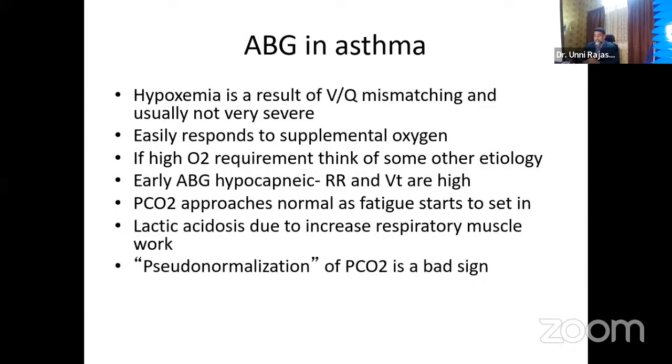Blood gas analysis is necessary sometimes in ICU settings and ER settings. We look at oxygenation; usually the oxygenation problem is because of ventilation-perfusion mismatch, and asthmatics usually do respond to oxygen therapy. And we do find patients having pseudo-normalization of carbon dioxide. Usually in these patients we expect the carbon dioxide to be a little on the lower side because they wash it out. But if you find that the PCO2 level is normalizing, you have to think that this is a bad sign. So pseudo-normalization of PCO2 you have to consider as a bad sign.